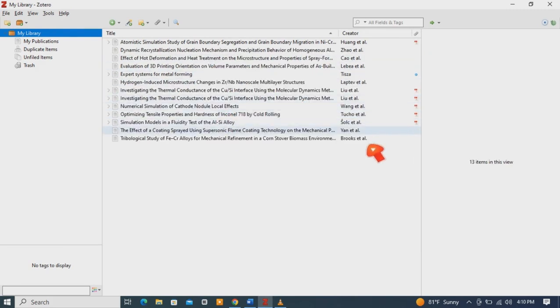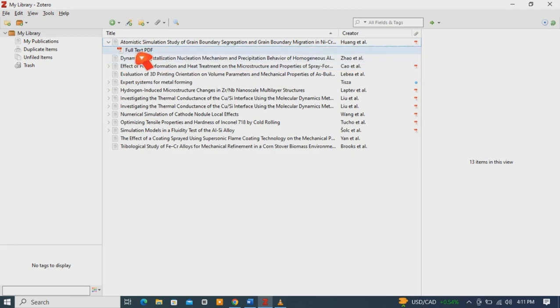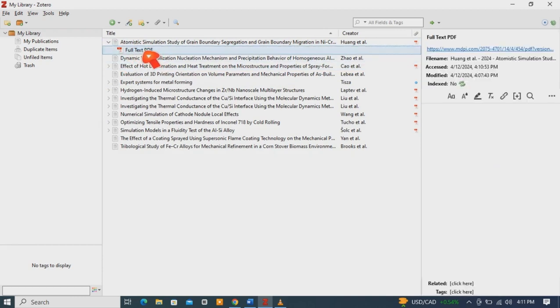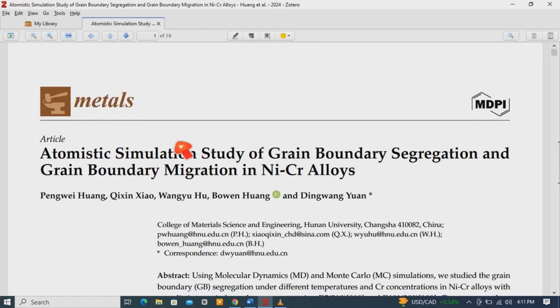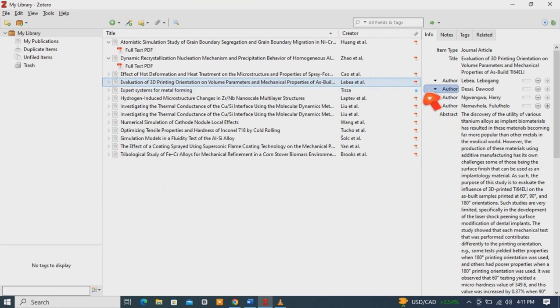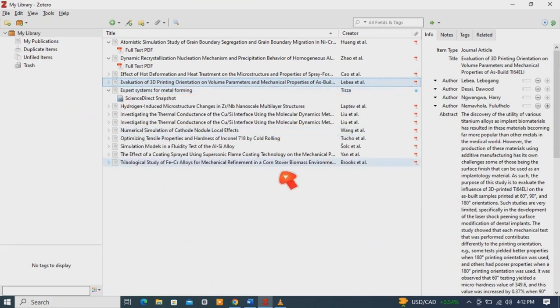As it is shown here, you see there is a sign of this PDF, which means that the PDF file is also available. So if you want to open it, it is possible to open this file. But if there is a blue painted spot, it means the PDF version is not available. You can also import saved PDFs.